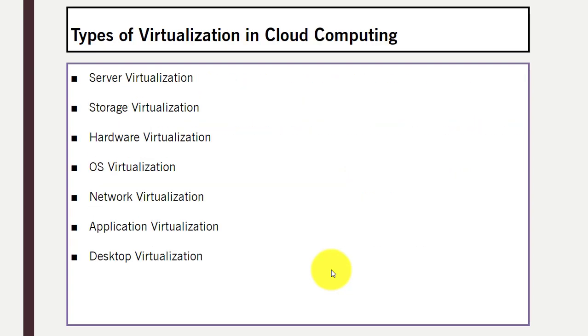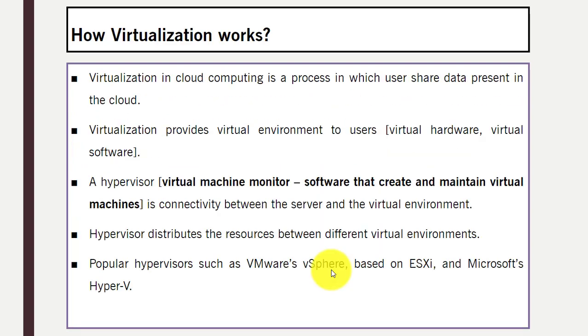So that's all about this video. So what is virtualization? Virtualization means we are creating a virtual version of something that does not exist physically. We are providing all the resources virtually to the end users, and we can provide different services to the end user. We can provide virtual networks, virtual applications, virtual software, virtual storage, and many more.